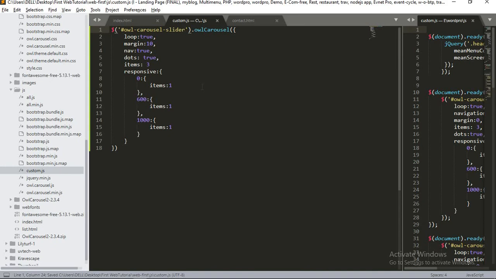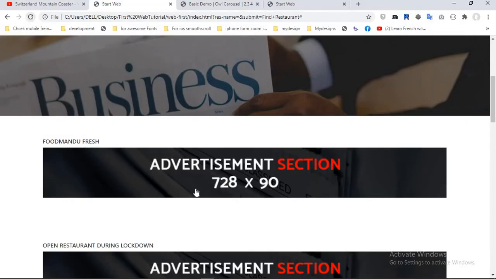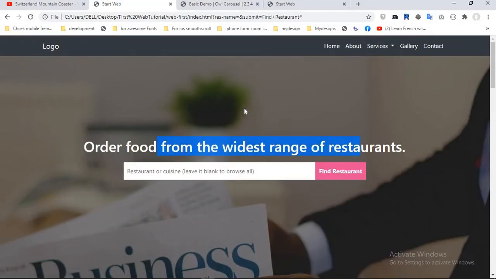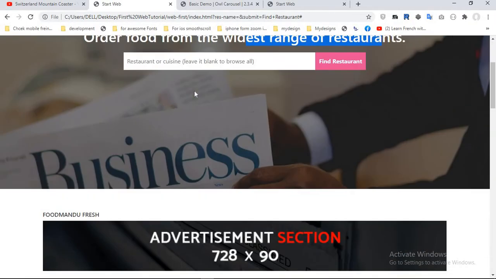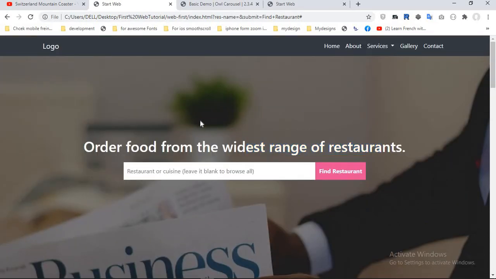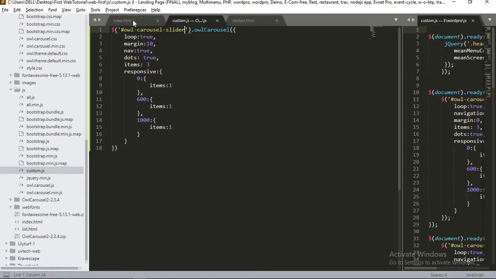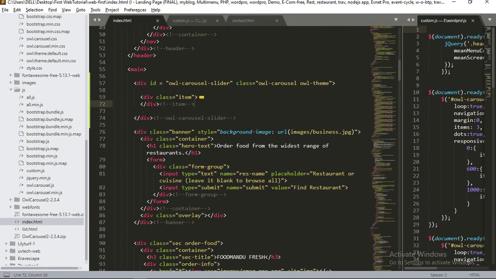Then just check our file. Here we can see there are no errors. It's working totally fine, but the slider is not working. You see, slider not working, all carousel slider.